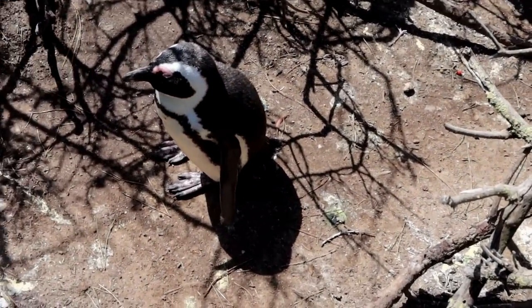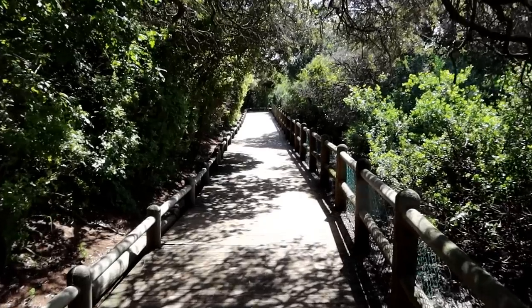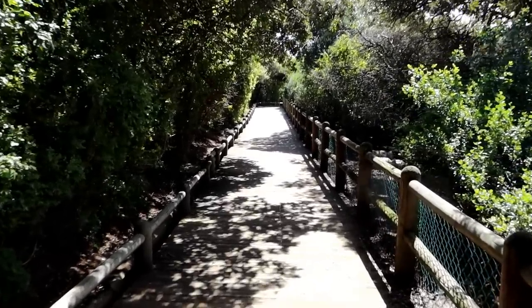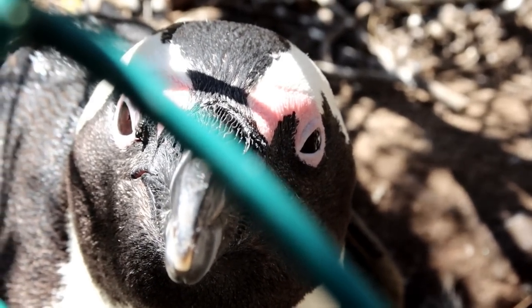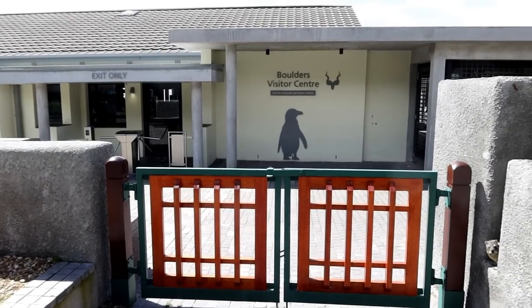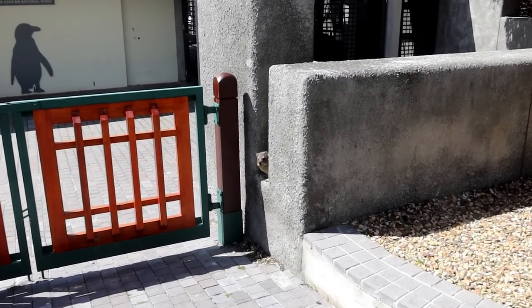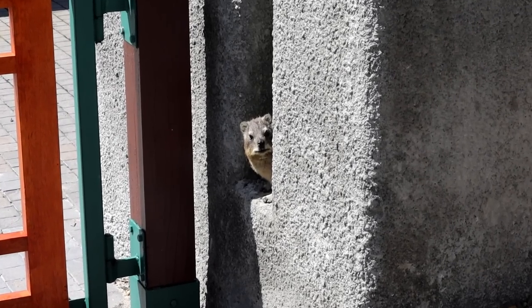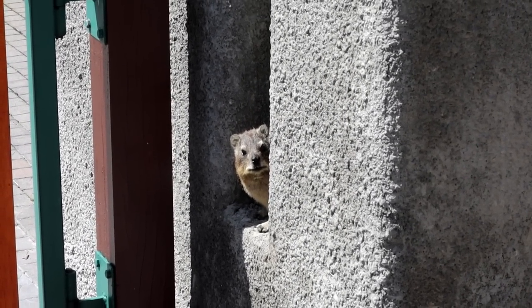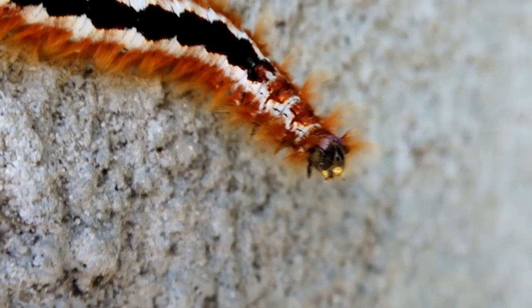Hey, Mr. Penguin. He's gonna flip. So we can't get to the penguins because it's closed, and they have a security guard watching to make sure no one comes. Mr. Security, I just want to be where you are.